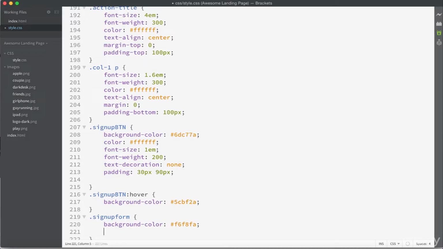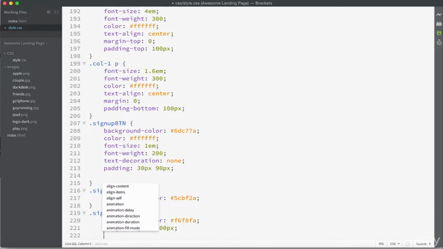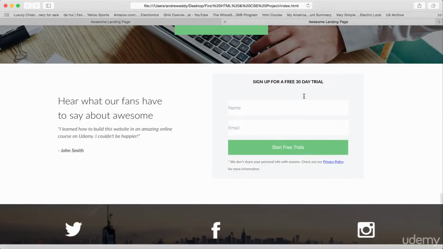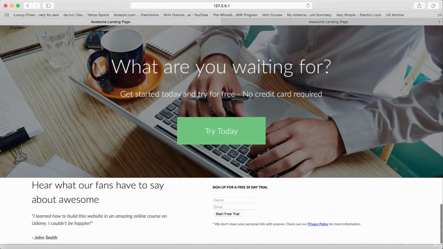There we go. Now I also want to add a couple margins and some padding. So let's do margin on the right. Let's do 200 pixels. Let's do a padding left. And what we can do, instead of doing multiple different paddings, let's do padding, and let's do 0 pixels, 200 pixels for the right. For the bottom, let's do 10 pixels. And for the left, let's do, I'm trying to think. Let me go back and take a look. Okay, so let's do padding left, right, and bottom here. So we're just going to have a padding left, right, and bottom.